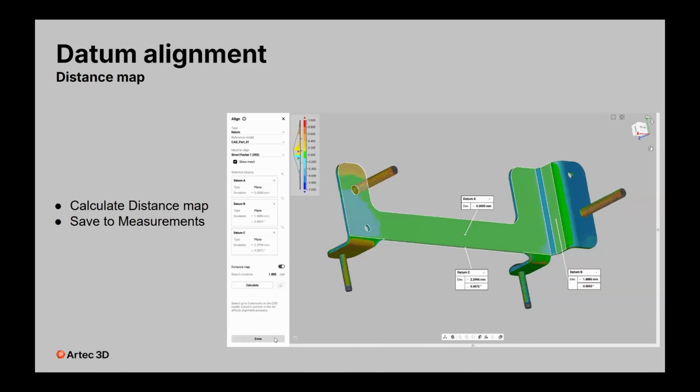So all of those labels, which you can see right here, which show the deviation for each of the datums, this information is going to be saved in the measurements, and you will be able to access it later on inside the measurements. So you will always know that here you have run the datum alignment specifically, and you have set those specific faces of the CAD accordingly.